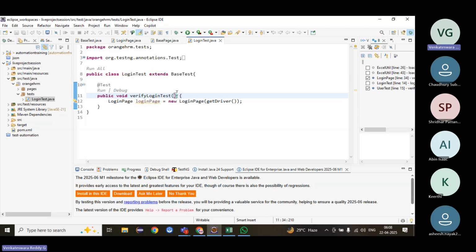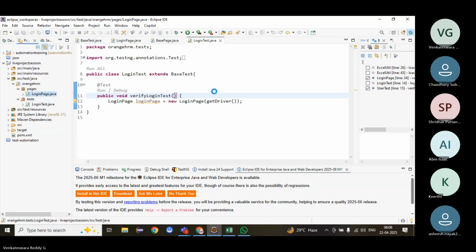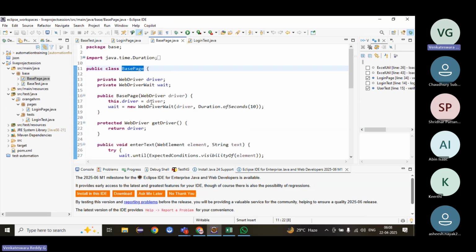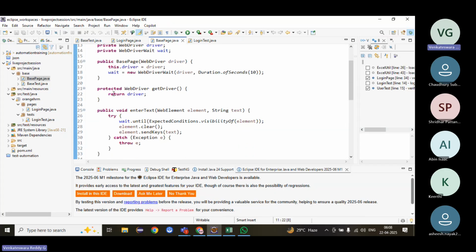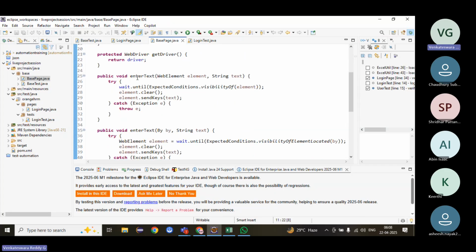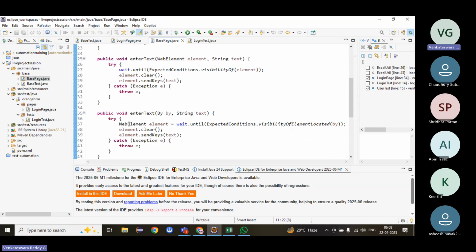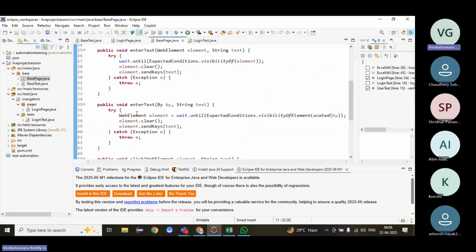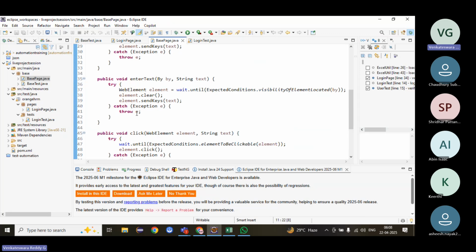Right, fine then. In yesterday's class we created the base page. In the base page, we created the enter text method and the click method, to enter text and click on any element.